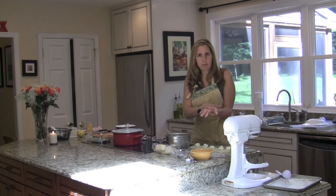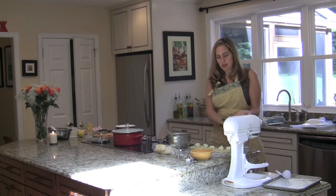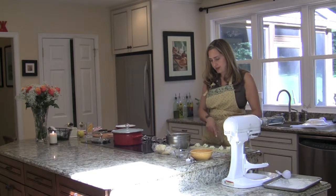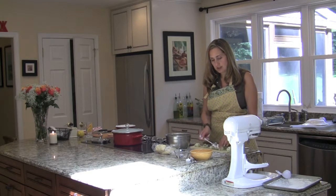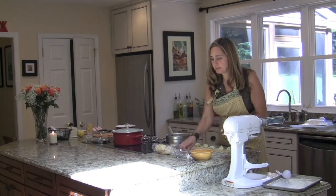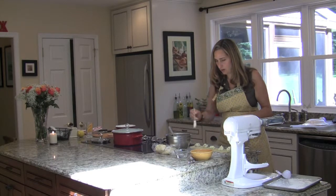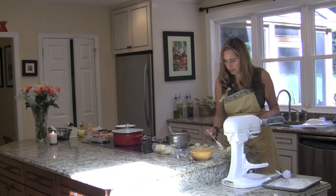You'll take one wonton wrapper on the bottom. What I would usually do is lay several of them out in a row, dollop, dollop, dollop, and then put the wonton wrappers on top. This may be too much filling for the wonton wrapper, so you'd go down to like a teaspoon worth of filling, but it all works the same way. I've got a little pastry brush here, and I just go along the edge to help the ravioli stay closed.